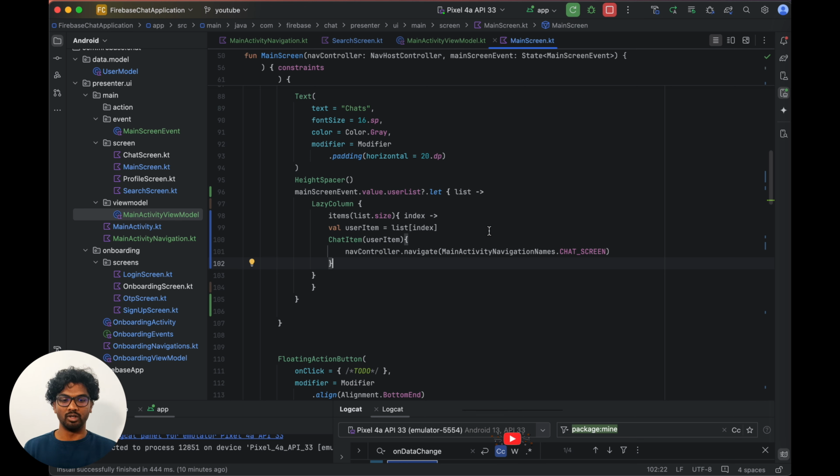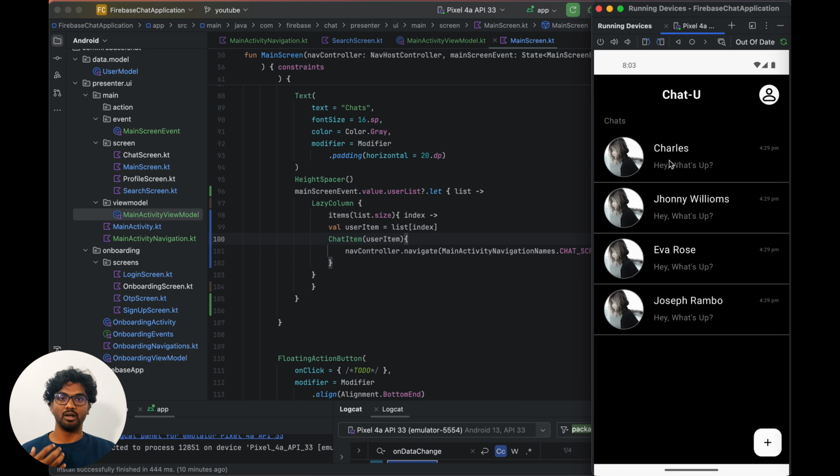But we have one difficulty. We are not identifying which user we are clicking. One more thing we need to do: here we are showing myself, actually I am the one logging in. We also have Charles as a user, so we don't want it like that.